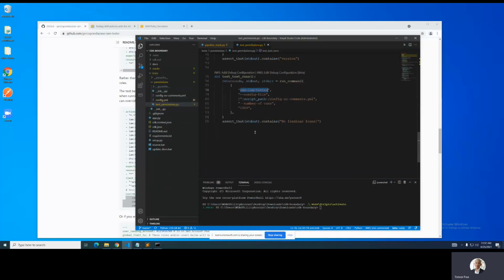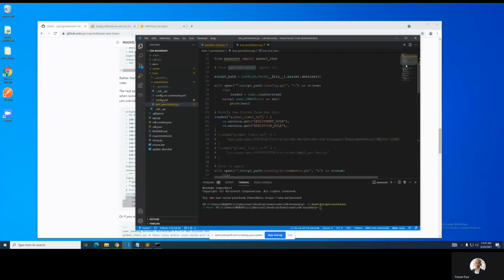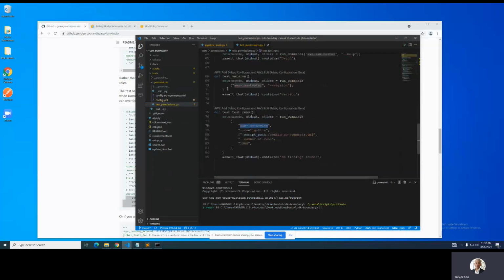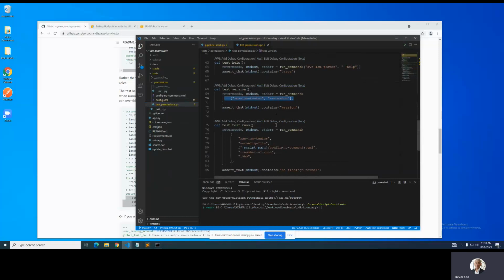Once it does that, it will scan through this whole code and look for any functions that have a prefix of test. And again, it will just scan all the way down to here. So test help, test version, test runs. Could have named that better. All this is doing is running the AWS IAM Tester, just making sure that the package does run. Then here's just making sure what version it's actually running.